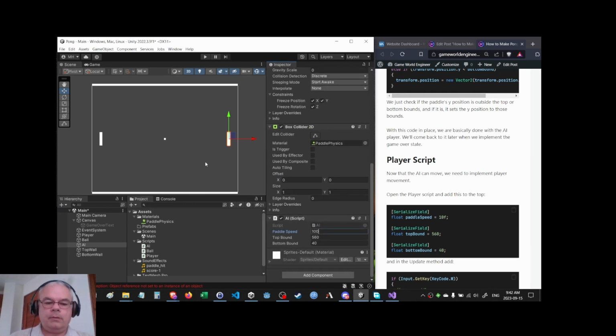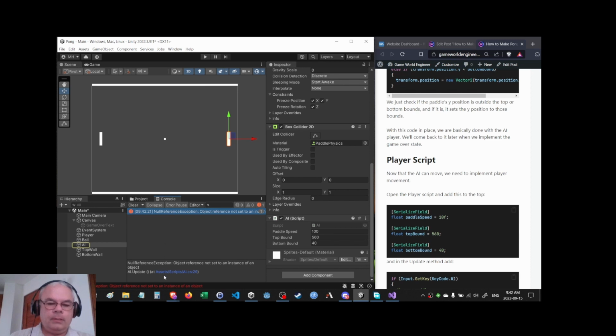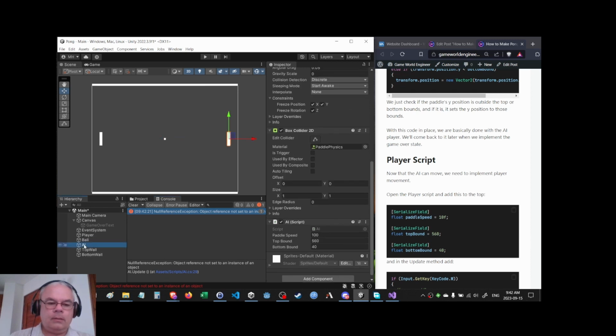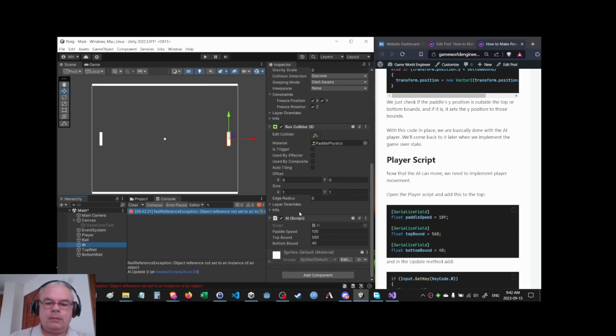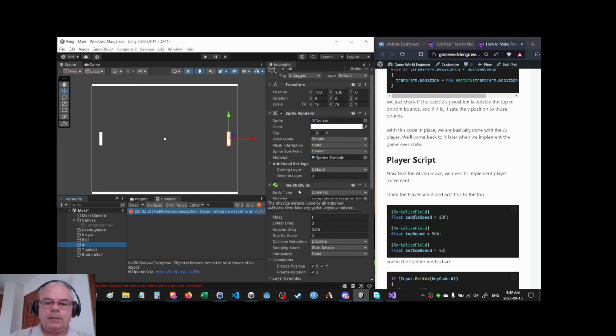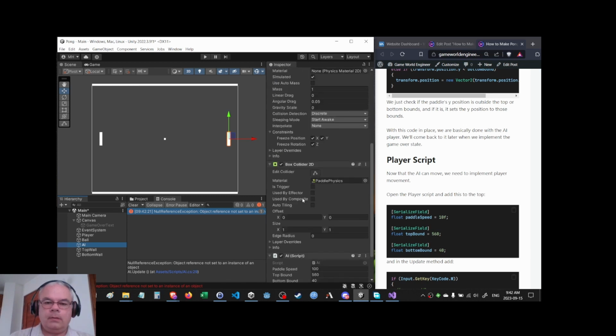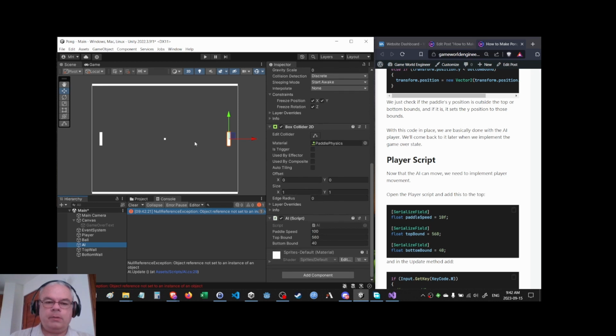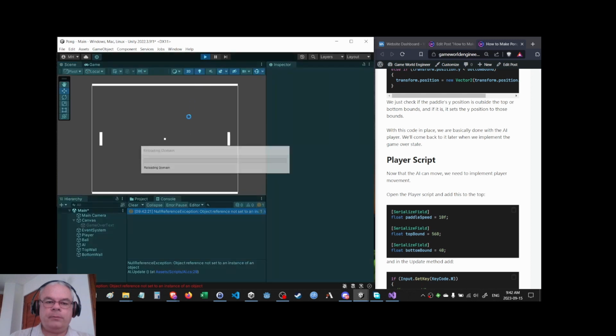Try 100. And we have a null reference exception here, so let's see it in AI. I believe it's trying to find the ball. I don't know. We're not going to have to worry about that too much right now because it's line 29.